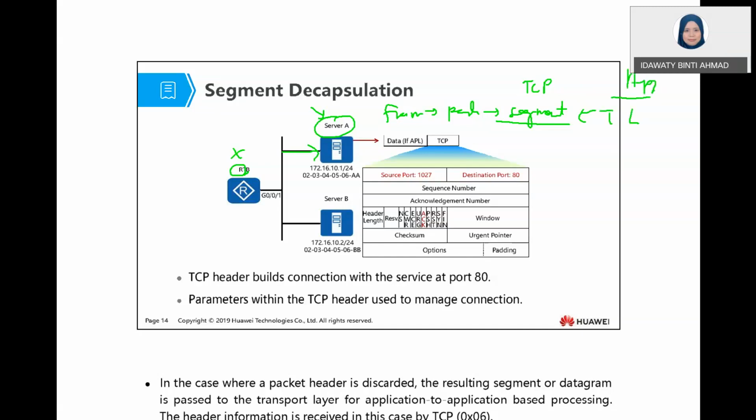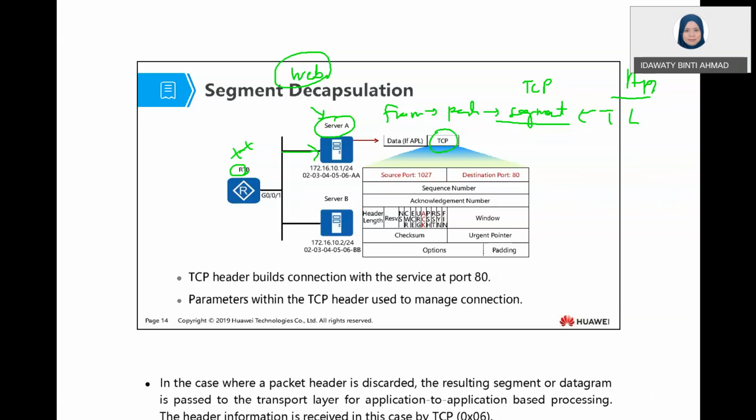If you don't have an application, you don't need a transport layer. So in this case, for example, you are a web server, clearly there is an application, so you need a transport layer. A web application uses TCP.